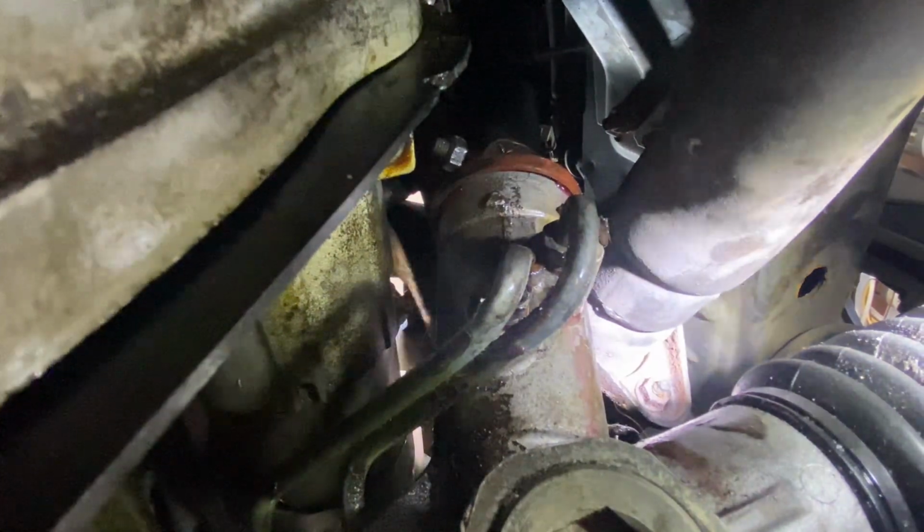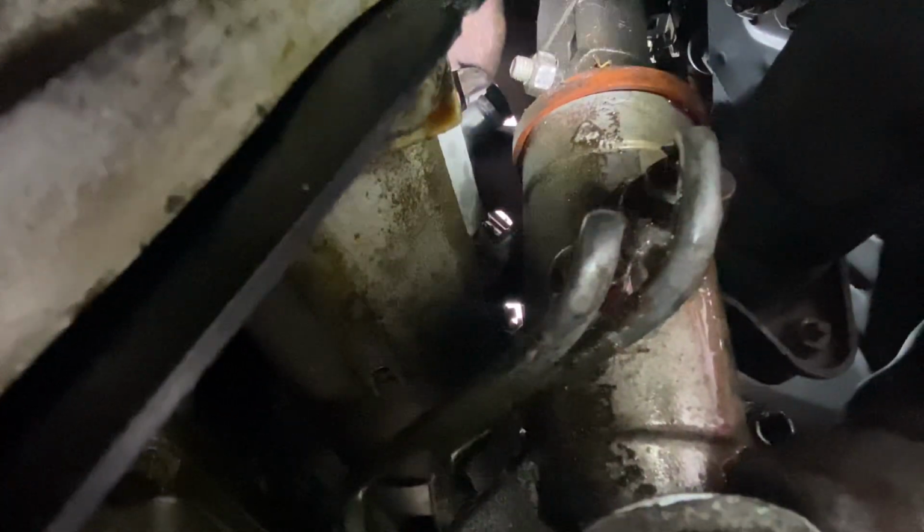We're underneath the car now, and that bolt just there, it's a little 13mm bolt, undoes the steering shaft from inside the cabin.